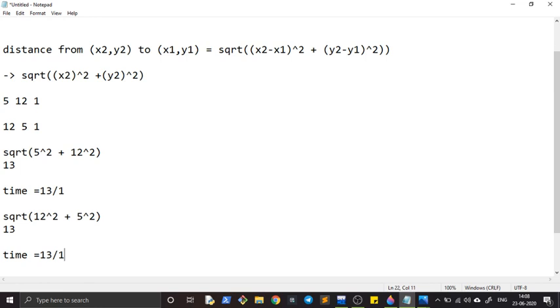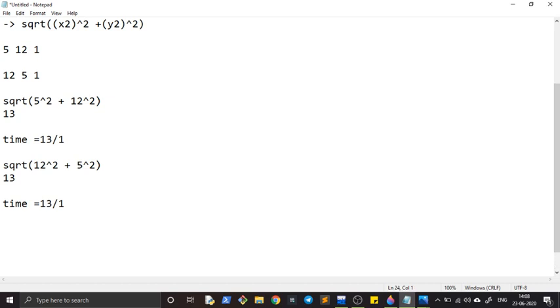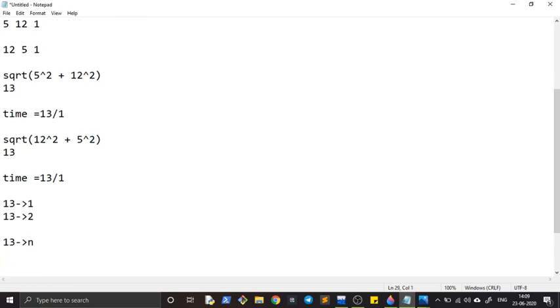So if we have time as the key, that is 13, we will increment it for the number of cars which have the same value of time. So for that we will have a hash map, and 13 will be the key. If the first car takes 13 seconds to reach the origin, let's not talk about seconds because I don't know the unit, so let's say 13 units to reach the origin, firstly the hash map will have 1. Then if another car takes 13 units to reach the origin, the hash map will have 2. And simply if there are n cars which reach the origin at 13, we will have n. It's pretty self-explanatory and easy.